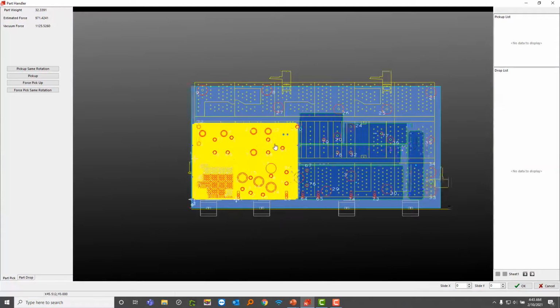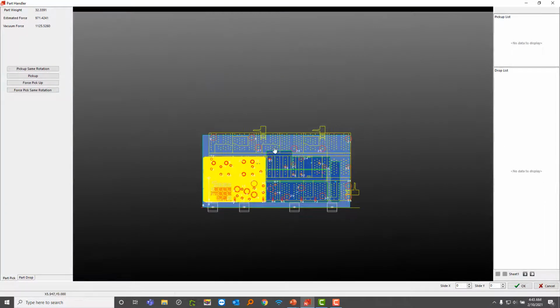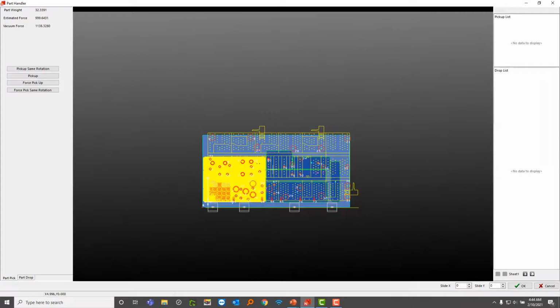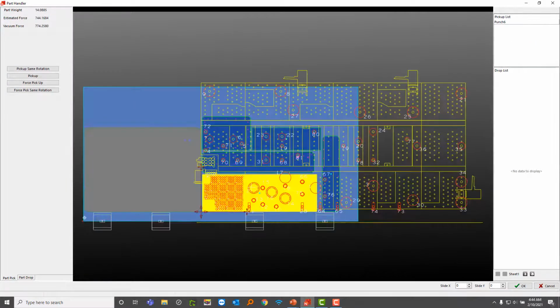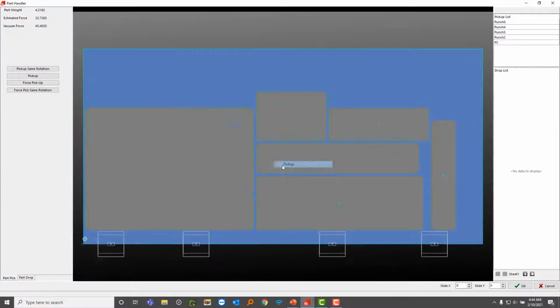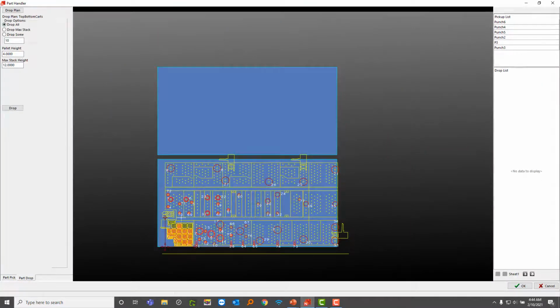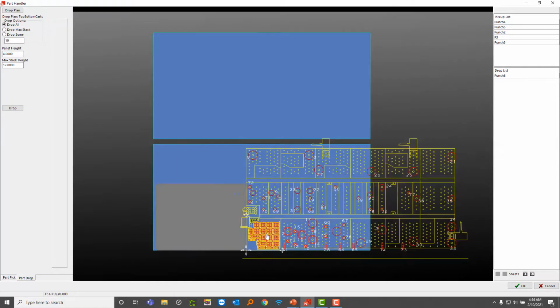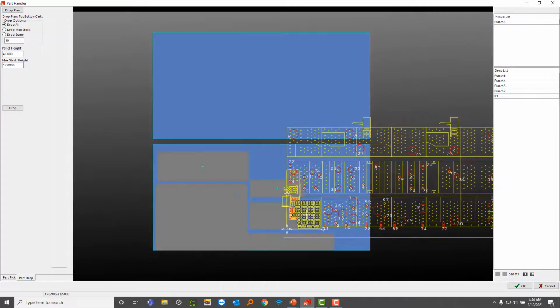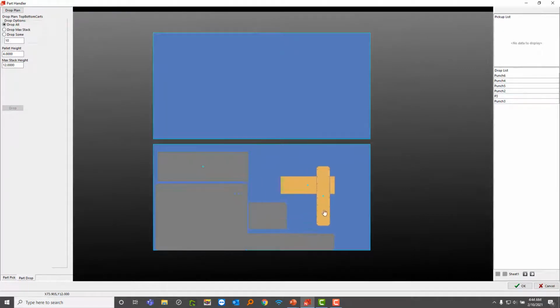And I want you to notice the difference here. Notice how with the other machines, I can move them up and down, but this one I can only move left and right. So this is specific to this trunk because it's on a rail. However, everything else is pretty much the same, just picking things up. All right, so now I'm ready to drop it. So it looks a little bit, yeah, that's fine. I'm just gonna leave it right there. All right, so now I can hit OK here.